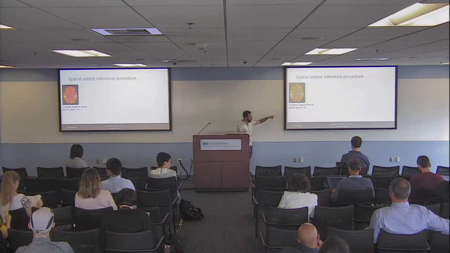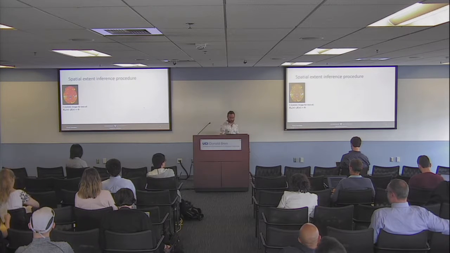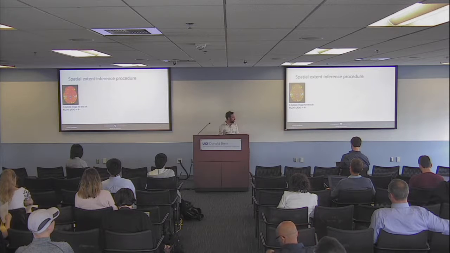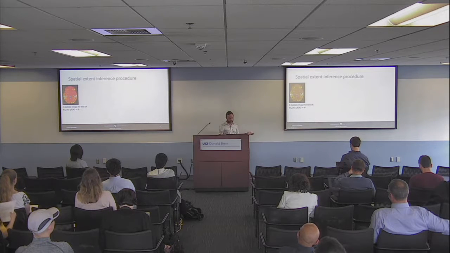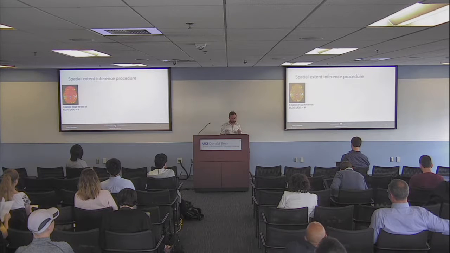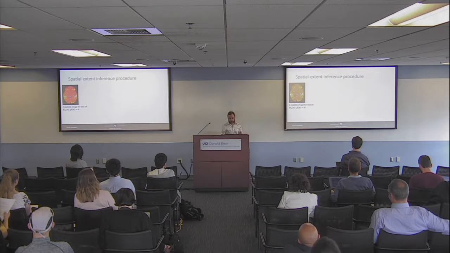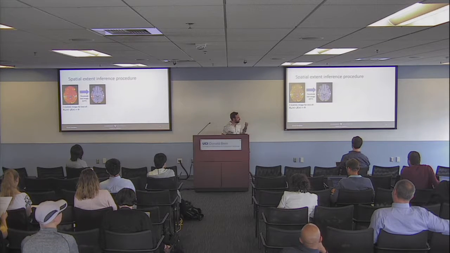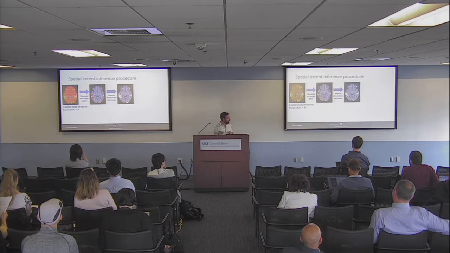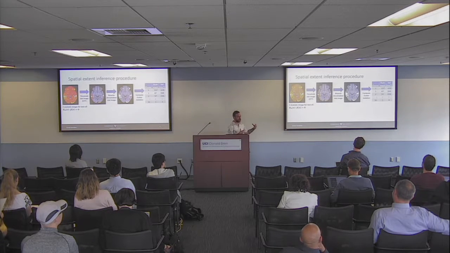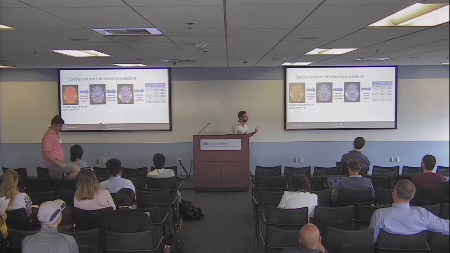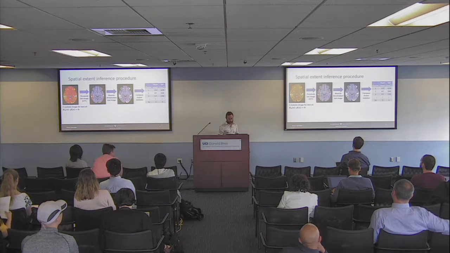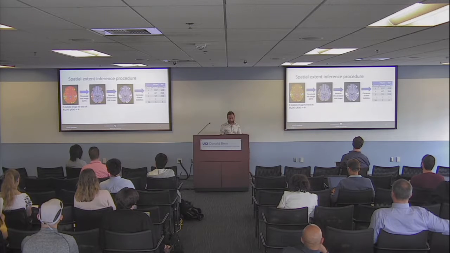And so at each location in the image, we have a hypothesis test. A hypothesis test for whether a parameter, which could be a multidimensional imaging parameter, is equal to 0. And so in spatial extent inference, we threshold this image at a particular cluster forming threshold, CFT, and then we binarize these clusters and we perform inference on the spatial extent of the clusters that are above the cluster forming threshold. And so this table is a list of the clusters in descending order of their cluster size.